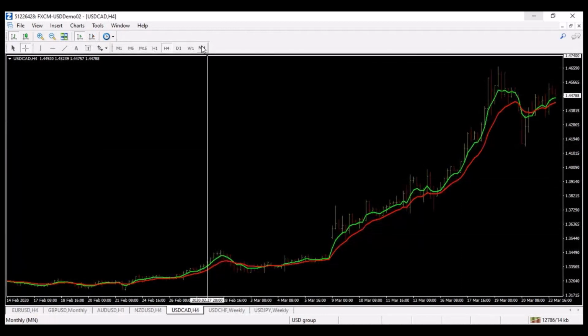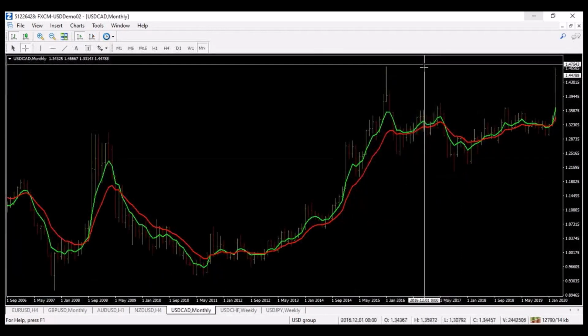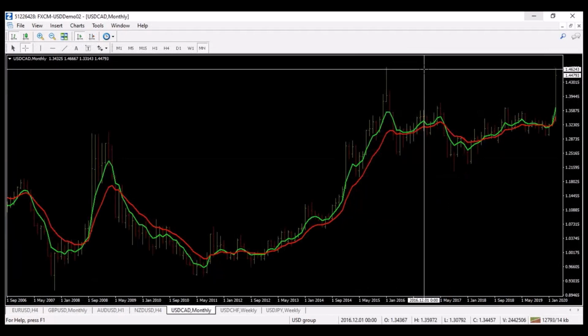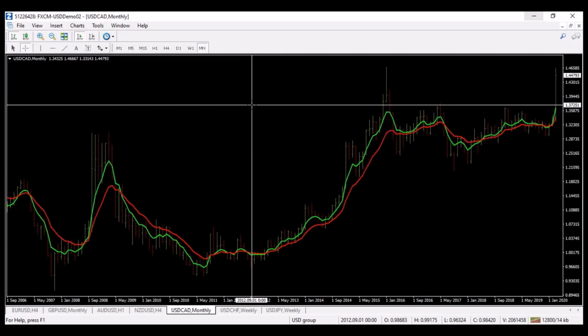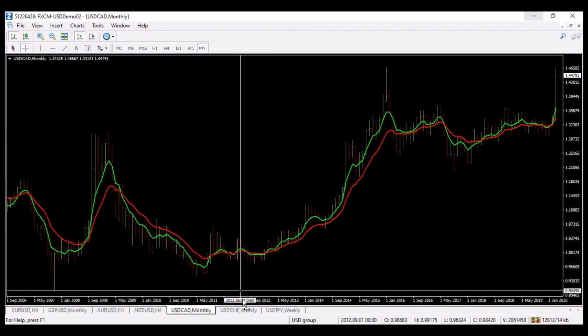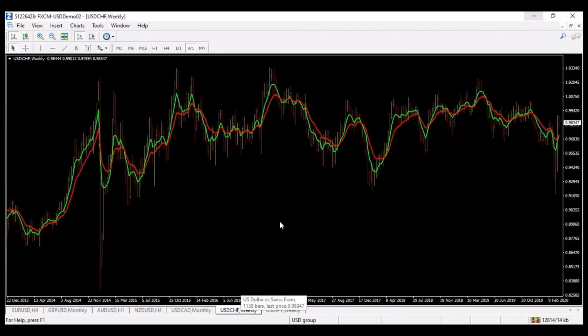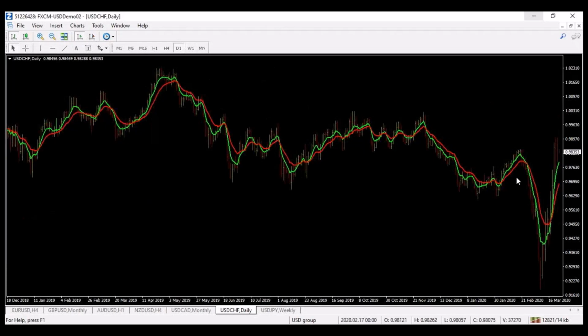But past there on the monthly chart, you're pretty much into new territory all the way back to 2006 as well. So we're seeing some very, very long-term historical highs being challenged and broken right now. Haven't seen price action like this in quite a long time, and the market is extremely volatile right now. Dollar Swiss on the weekly chart moved up hard, but it's going into a lot of areas of support and resistance, and we have a lot of resistance in the way on this pair.